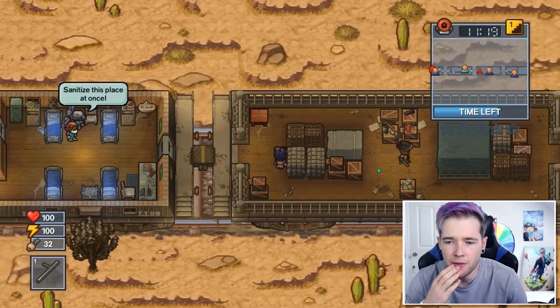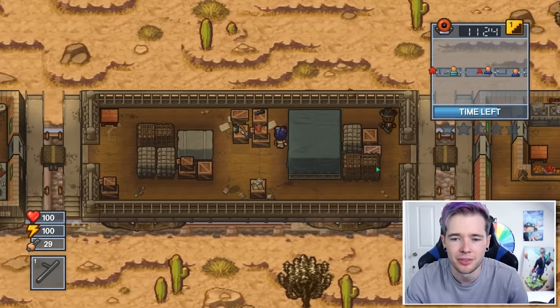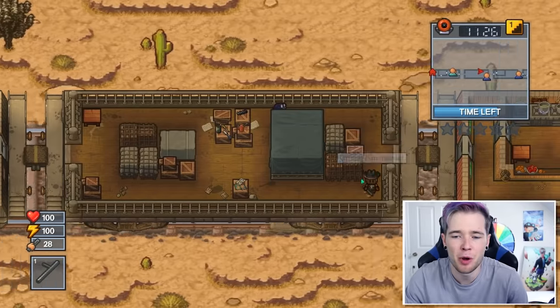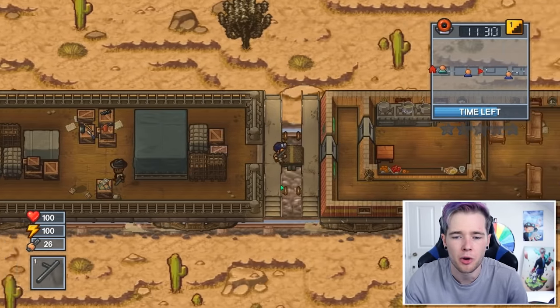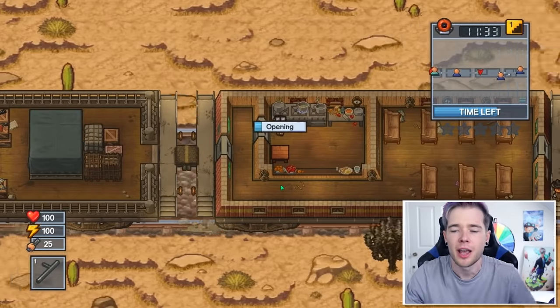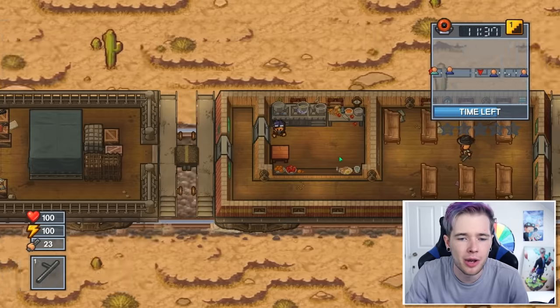I just need to be very, very careful. I'm just gonna follow him around, just like this, and see what happens. Please don't spot me. What is even your name? Pukamil. That's a weird name. Right, we're away. Please have an orange Sharpie. I need the Sharpie. It's duct tape. Okay, I'm gonna take that instead.